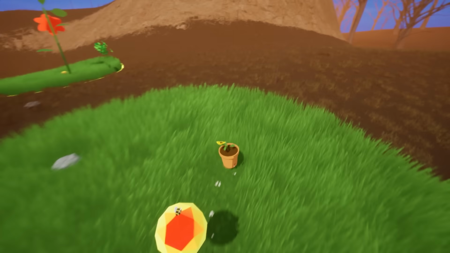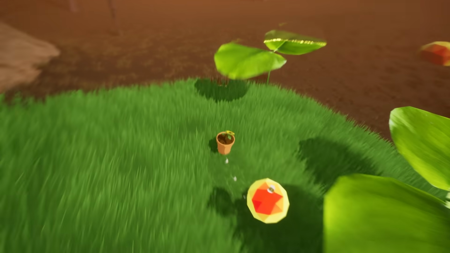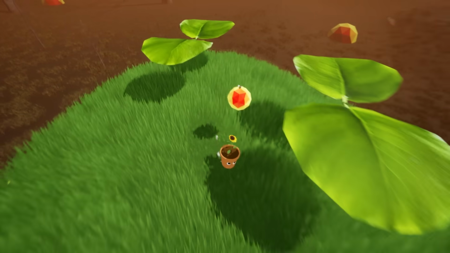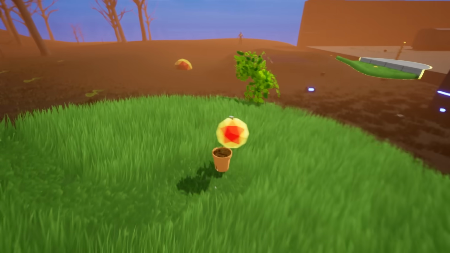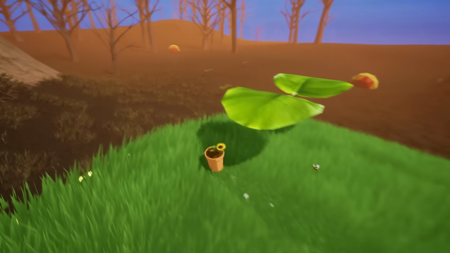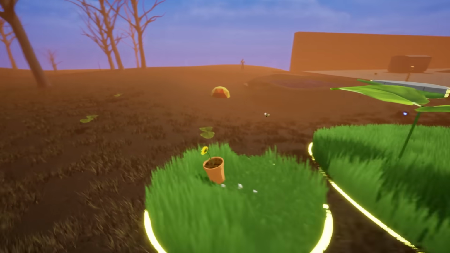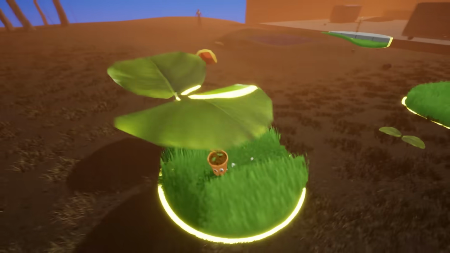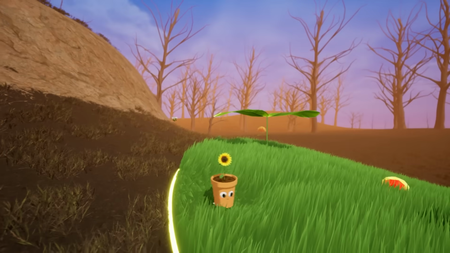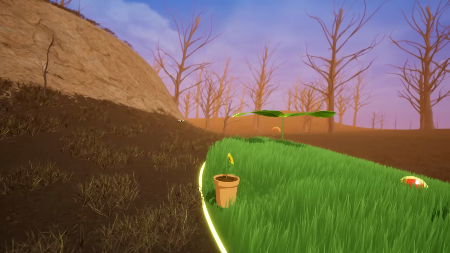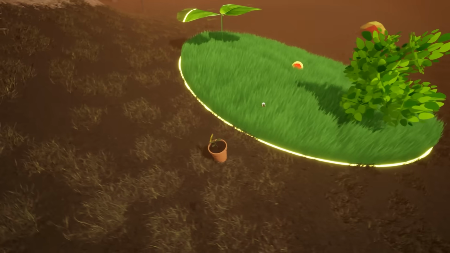So the visual part of the nectar focuses on revealing and hiding the grass within a sphere around the nectar. It also changes the color of things around the nectar. For this, I used a sphere mask. So everything inside the sphere behaves one way, everything outside the sphere behaves a different way. And I use this to control the transparency and color of certain materials. I also used it to cell shade everything inside the nectar radius, and I used it to create an outline around the nectar to make the boundaries more obvious.